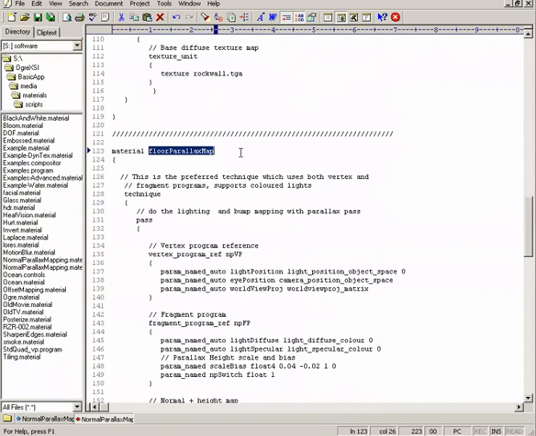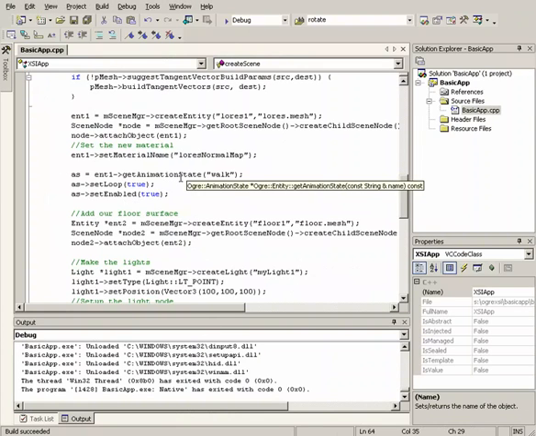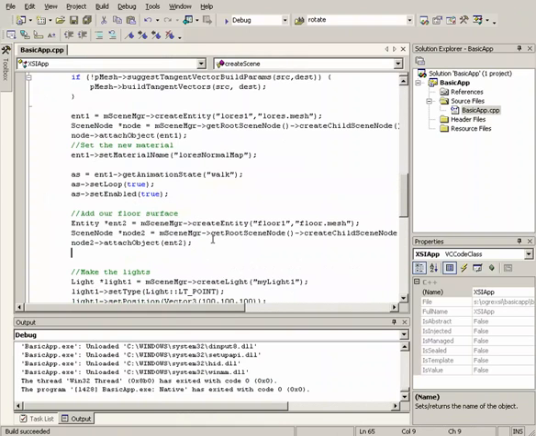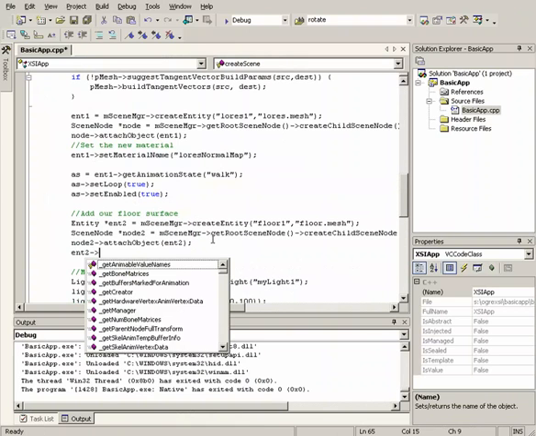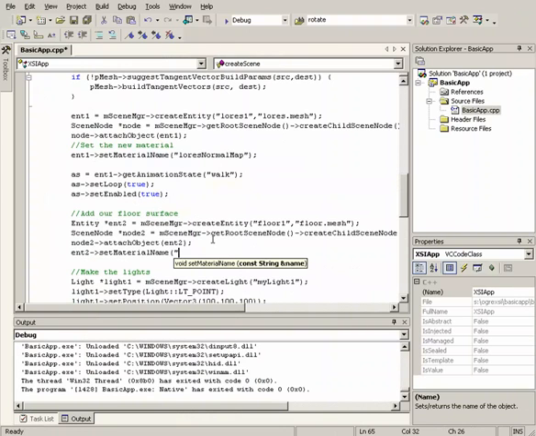That's all well and good. Now let's save it, Control S, and then let's copy this name so we can set that as the new material for the floor. Control C. Let's bounce back to the IDE, and inside of C++, let's go ahead right after all of this, set the entity 2's material. So entity 2 set material name, in quotes, floor parallax map. And that's what we need to do.